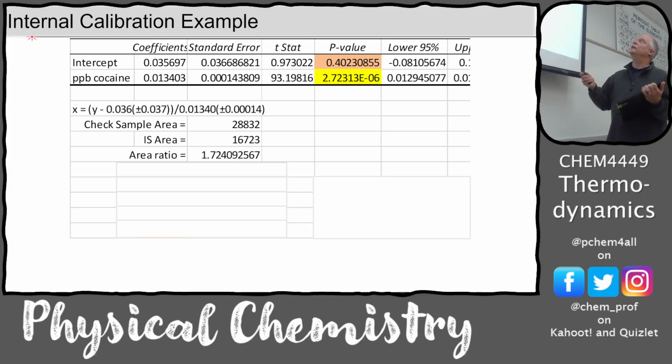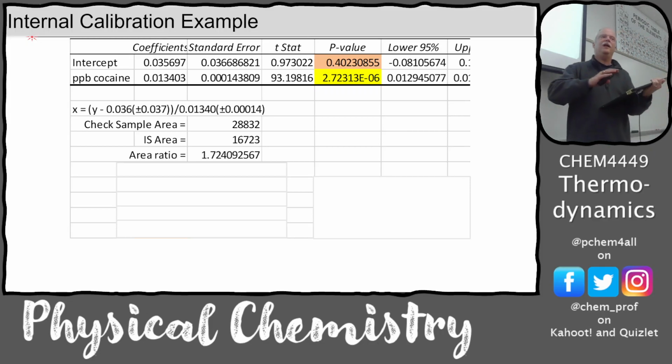So we do the regression analysis, and again, our intercept is no good because this is greater than 0.05. So I guess we accept the null hypothesis, or fail to reject it, and we throw B out. Okay, we reject the null hypothesis for M and keep it. Okay, so we're keeping M because it's statistically significant.